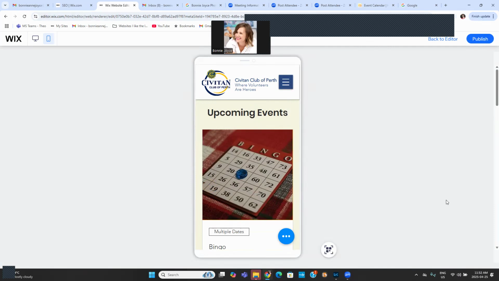And the other nice thing is it takes off the ones that have passed. Yeah. Because that looks really bad when there are events that are really old. Yeah. So instead of just adding the poster and then having to go in and remove it, you could just make the event. When it passes, it'll come off and you don't see it anymore, but it's still in the back end of the site. So next year for Meatball Madness, if you did the same event, you can just change the dates and it'll show again. Okay. So it's really handy. Some of these apps are really handy.